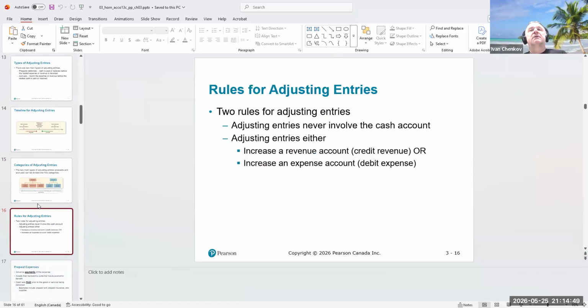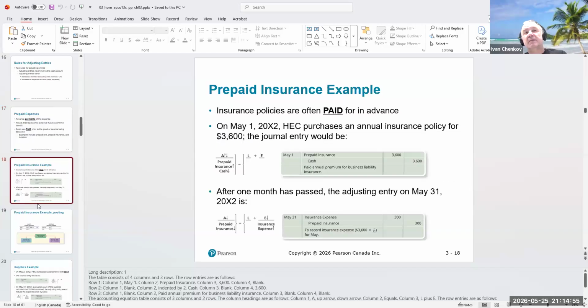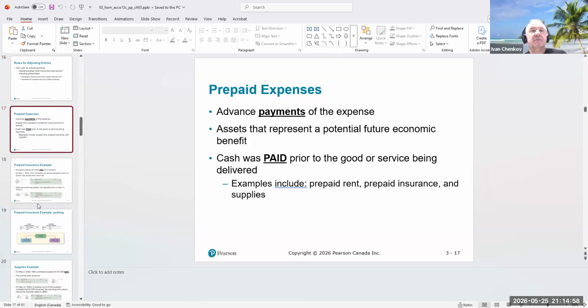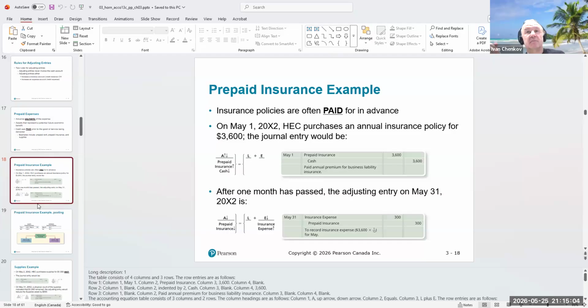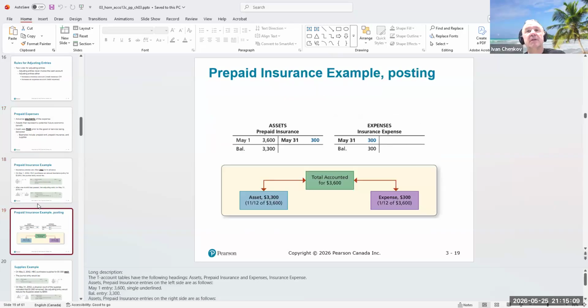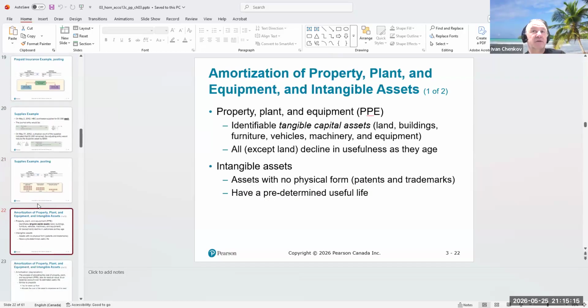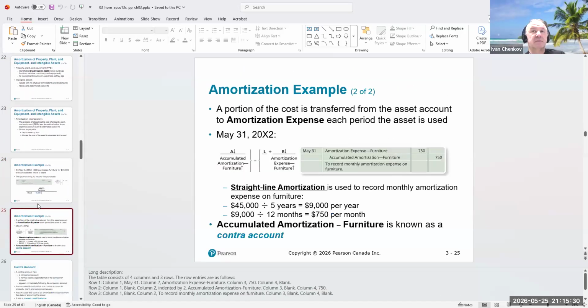We're going to talk about prepaid expenses, prepaid insurance. What's interesting with those prepaid expenses? When the prepaid expense is going to become expense, when the prepaid insurance is going to become actual insurance expense, when the prepaid rent is going to become a rent expense. Then we're going to talk about amortization, and we're going to see that the assets, once we use them, are reducing their value. And we're going to see how much each year the value is reduced and why it's reduced.